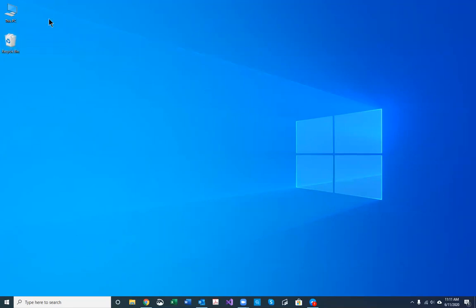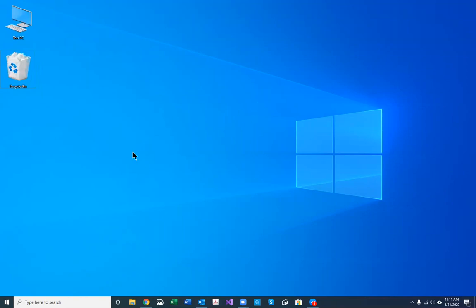Now, let's look here. These icons are little bitty. On my keyboard, if I hold down my control key at the bottom left, and then with my mouse, I use the scroll up button in the middle of it. So I hold the control, and I do the scroll up. I can make my icons bigger, which is pretty cool, right?